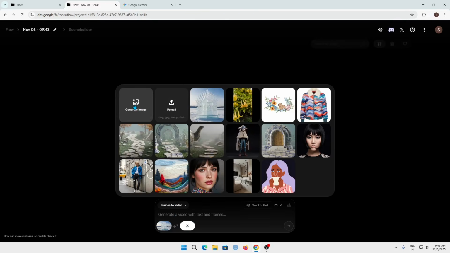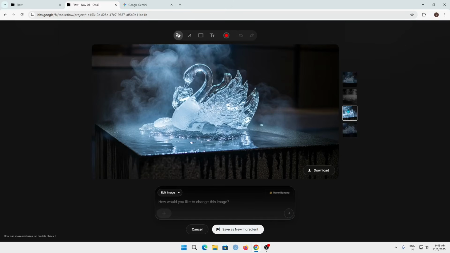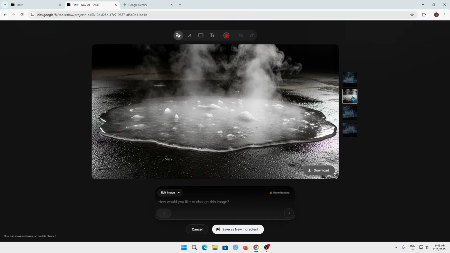Once again click on generate image with the prompt, and here my prompt is a static image of the same ice sculpture now melted into a puddle with steam rising. So these are the 4 variations. I'll choose this one, but as you can see, the background is completely changed from the first frame.